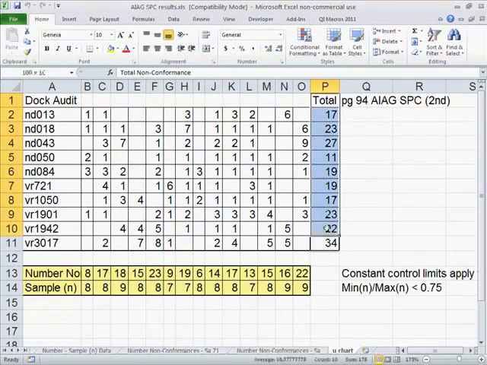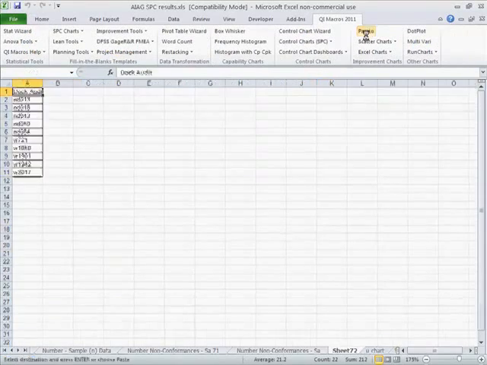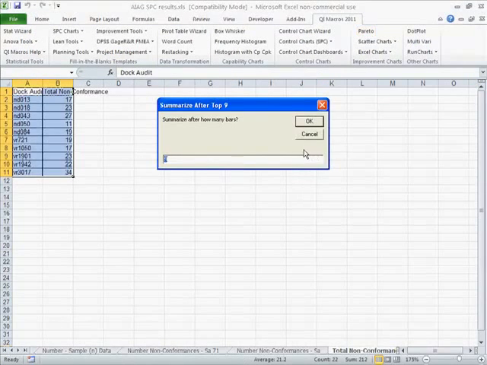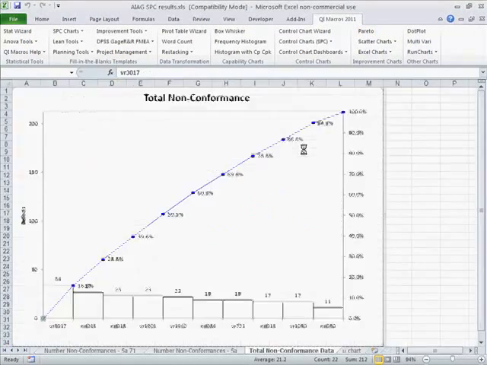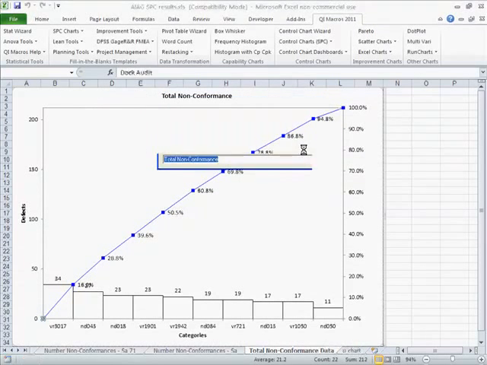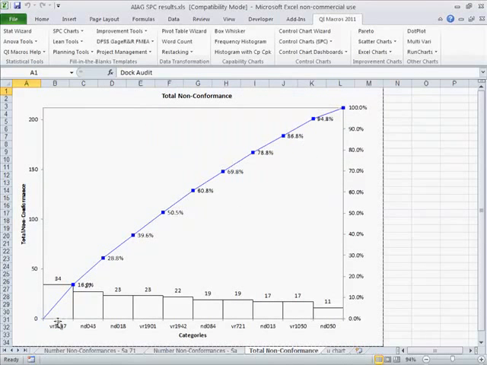And we could come back in here and do a Pareto chart of this. And I'm not going to summarize those bars. And you can see by part number, nothing really stands out. It's kind of a perflato chart, if you will. So we might have to look at this slightly differently to figure out how to focus our improvement process.